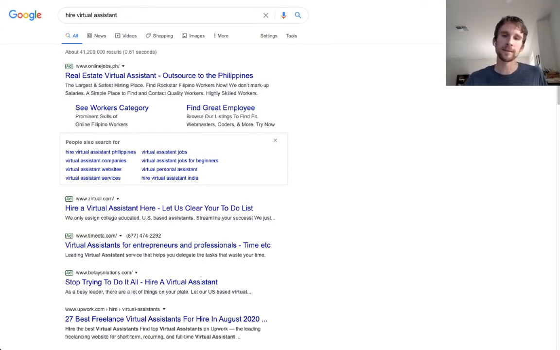The way that you show up is through what are called keywords. You choose specific keywords in your Google Ads that you want to show up for. For example, if I'm a virtual assistant company, I want to show up if somebody types in virtual assistant, or hire a virtual assistant, or best virtual assistants in the US, or something like that.